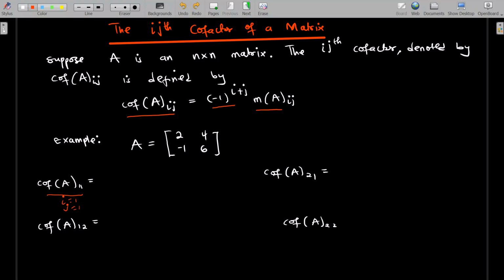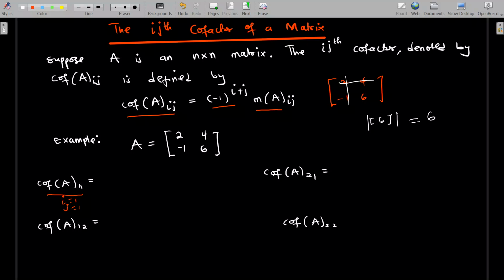In the first part, I have the matrix 2, 4, -1, 6. Then I have to cancel for the minor. This is the definition of a minor. Cancel row 1 because i equals 1, and column 1 because j equals 1. The matrix left is the matrix with the only element 6. We've said in some of our lessons that the determinant of a matrix with only one element is just the element itself, so the determinant of this matrix is 6.